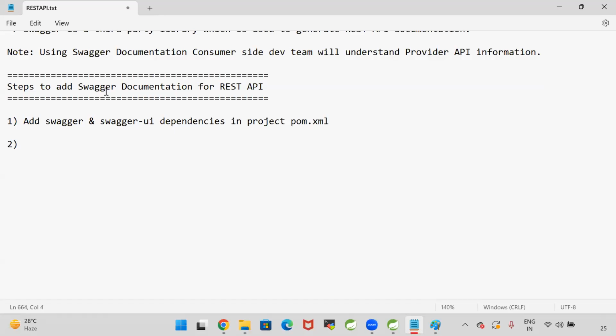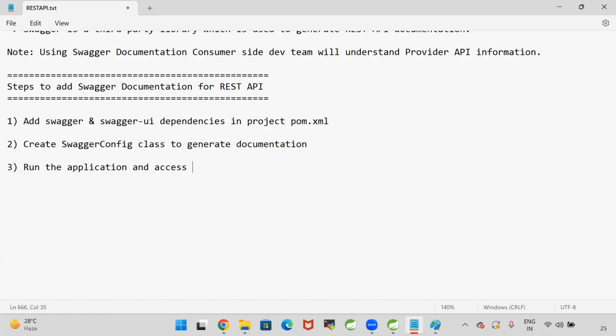Second, create a Swagger config class to generate the documentation. Then run the application and access the Swagger documentation.